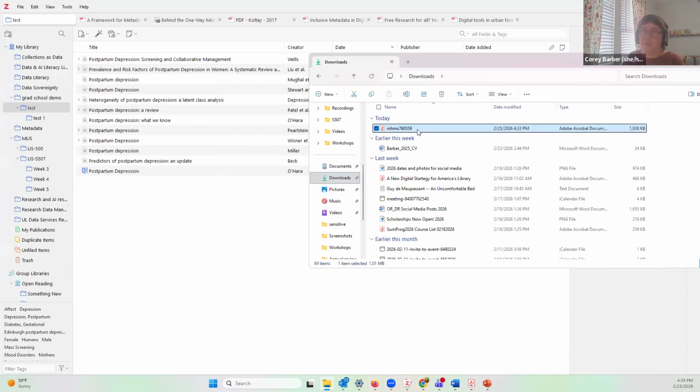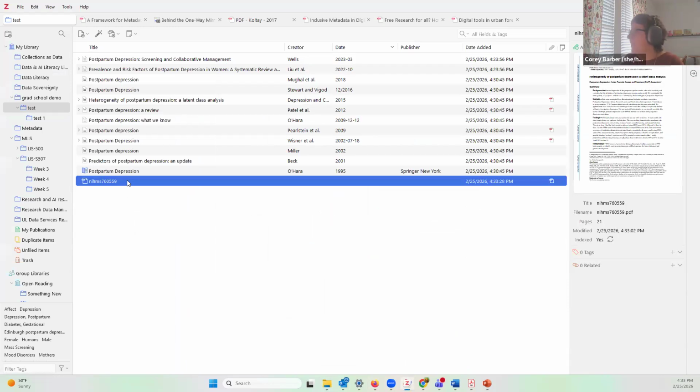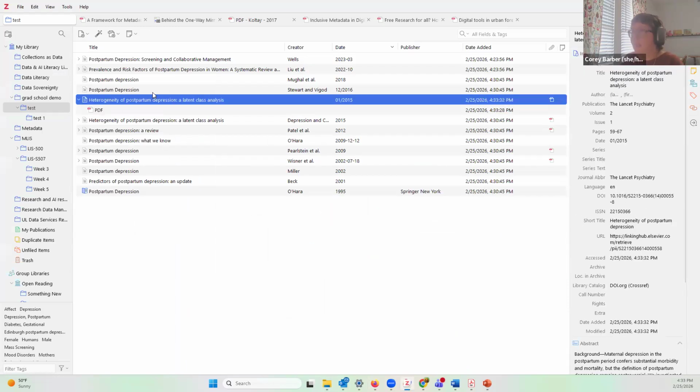And this is the easiest way that I find to do this: just drag and drop PDFs. It takes a second, but then it does automatically scrape those PDFs for metadata. So as you can see, it has now brought all of that in.